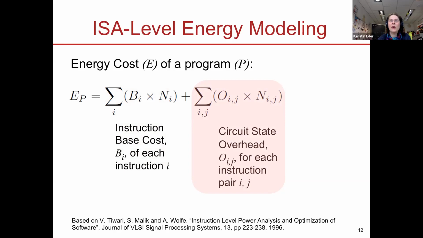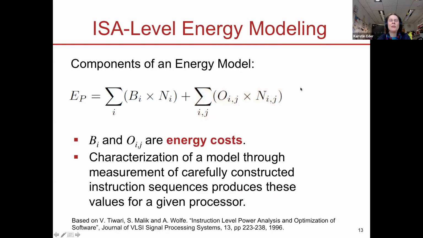That accounts for anything that is not accounted for in the base cost per instruction, because when you have subsequent instructions in an instruction sequence, sometimes you need to quite significantly power parts of a circuit on and off, or change the state of the circuit in order to be able to execute the following instruction. So that is a simple energy model. So why not start simple? Here we go. Let's have a look again from a slightly different perspective.